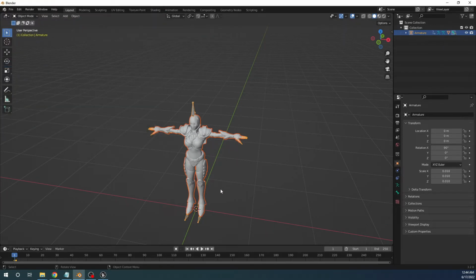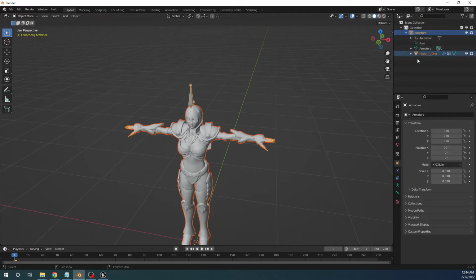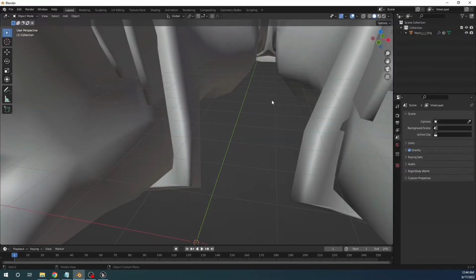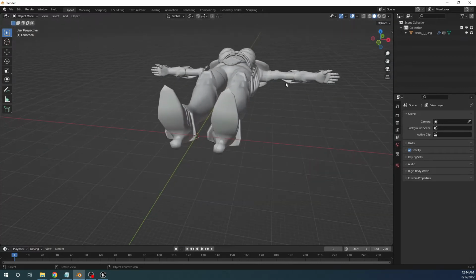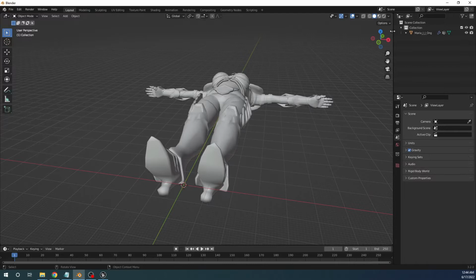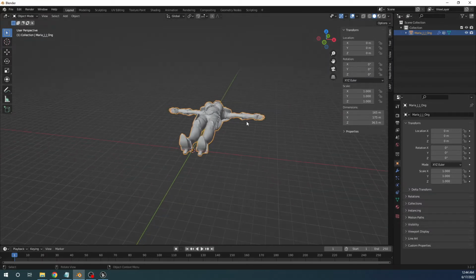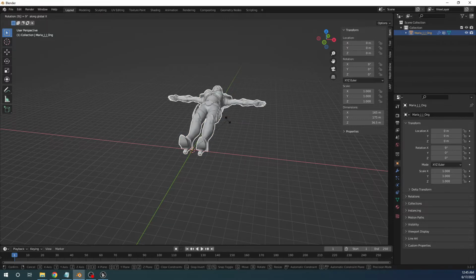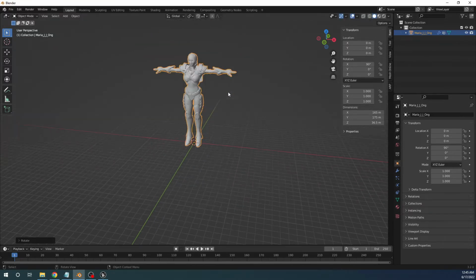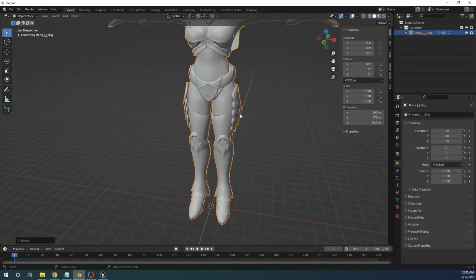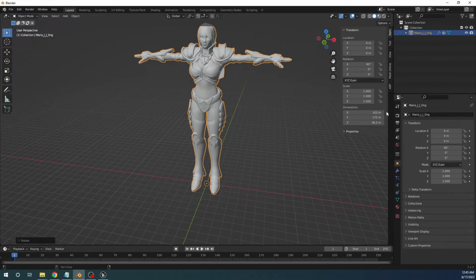All right, so we have our person here, and we have the armature that's in there. What we really only want is just a model, so I'm going to delete the armature. That's going to do some crazy stuff to the model because the armature has some built-in scaling. So we want to make this model a more appropriate size. Right now it's 165 meters. This is obviously rotated, so we're going to rotate this around the x-axis 90 degrees so that she's standing up.